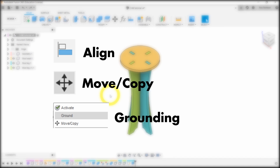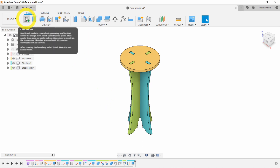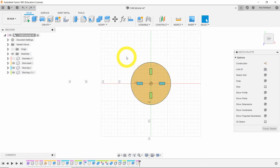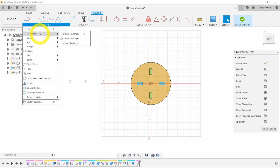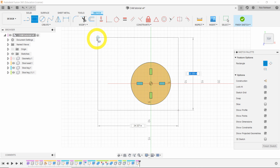Let's start by drawing our plywood. I'll click the sketch icon — Create Sketch — and choose the top plane or top face of this stool seat as our sketch plane. Then I'll draw a rectangle in the shape of our plywood, choosing the two-point rectangle tool. I'm going to move down to the bottom right so that the start point, when I click and drag, will fully encompass the stool seat.